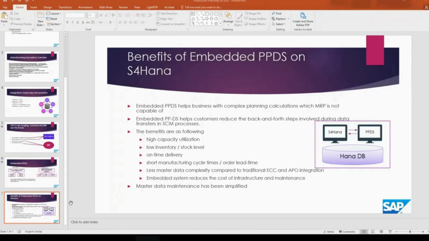Similarly, we have a tool to perform optimization. Optimization, as the name says, means maximize your output. We have different techniques available with the help of setup group, setup matrix, and transition matrix. We try to minimize the setup time and the cost of production. For that, we activate the SAP optimization server. Within the PPDS server, there is a separate server called the optimizer server. We have to activate that, and again it's going to take a little bit of time.